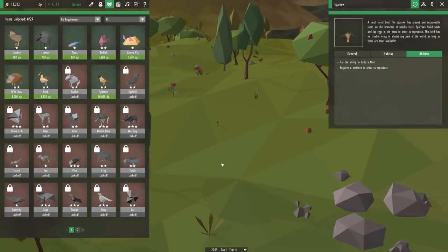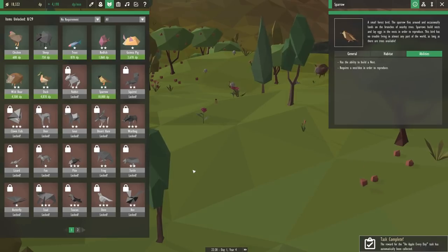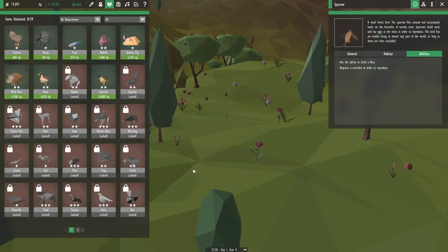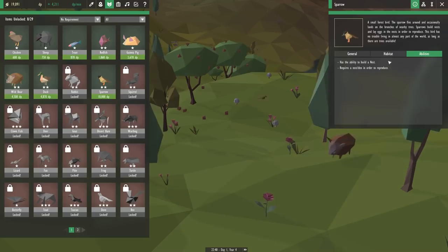But this is a small forest bird. The sparrow flies around and occasionally lands on branches of nearby trees. Sparrows build nests and lay eggs in the nest in order to reproduce. The bird has no trouble living in almost any part of the world, as long as trees are available. That is so cute, and it requires a nest or den.